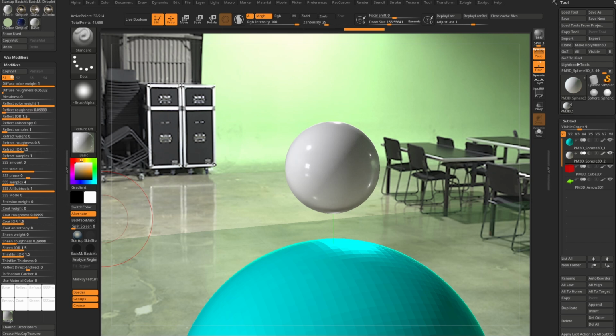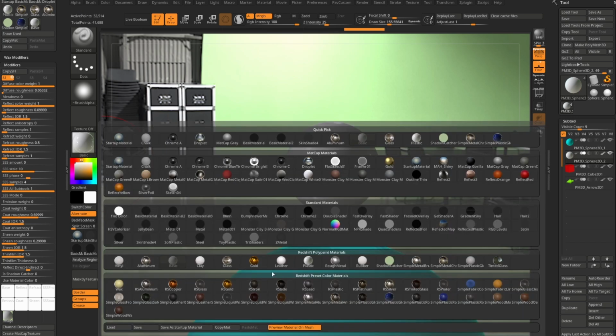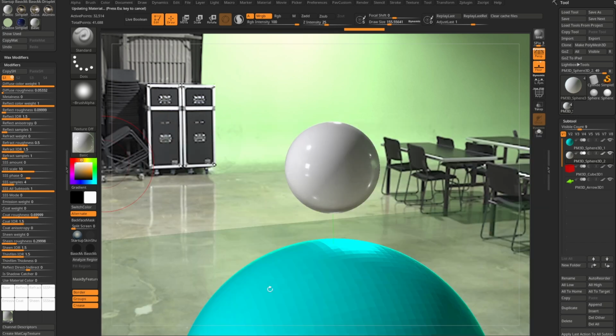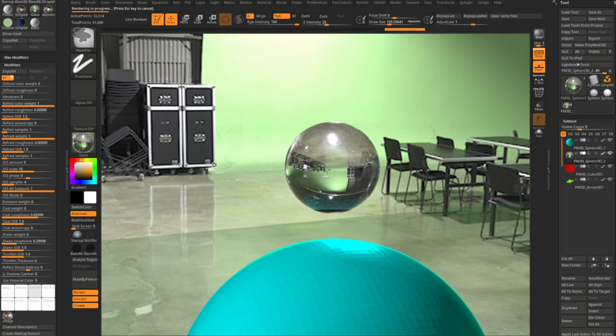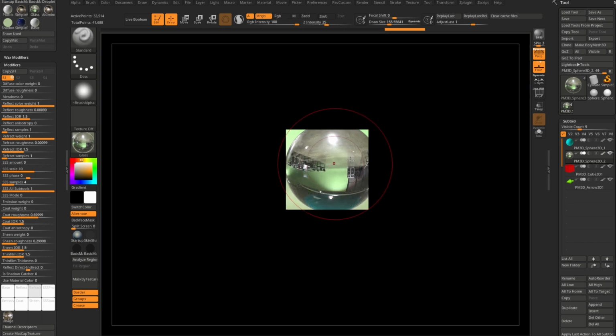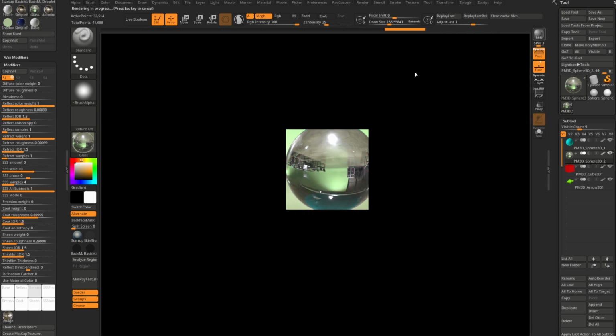You're also going to see a bunch of things in here: reflection, IOR, index of refraction. For the refraction here, if you have a glass material, this is really important. So if we switch this from basic to a glass, and we say, again, color, fill object, and let's do Control R to do a region render. Here you can see we have a nice shiny glass reflecting the sphere in the bottom here. In fact, we'll go ahead and just do a scene render.